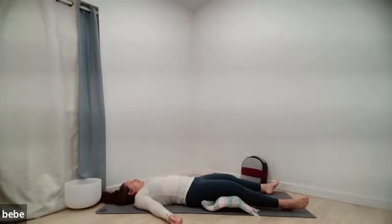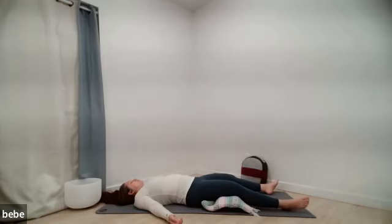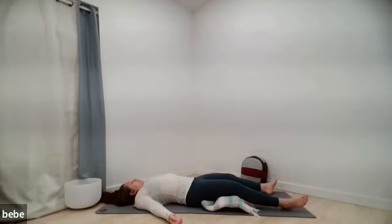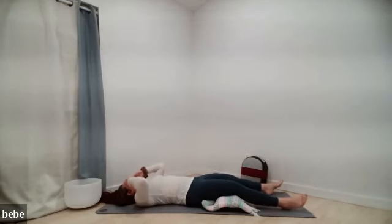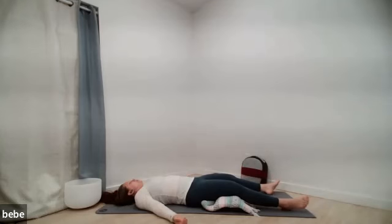Now, just finding a natural pace of your breath, nothing to control or guide. And if it's possible, close the mouth so that your breath is coming in and out through the nose. There might be outside noises. You hear the sound of the music. Can you hear from the inside out the sound of your breath?